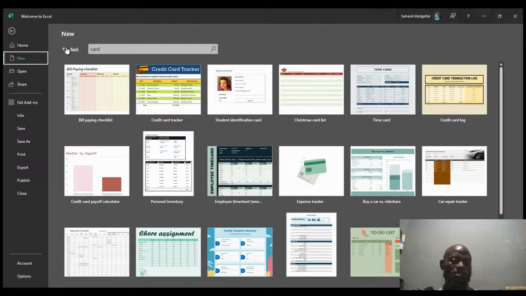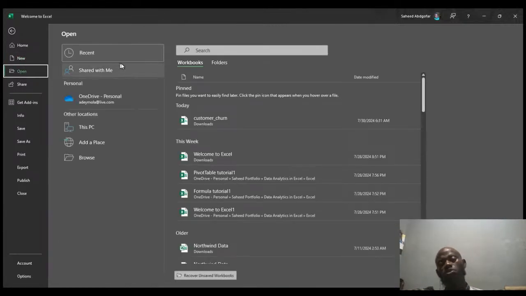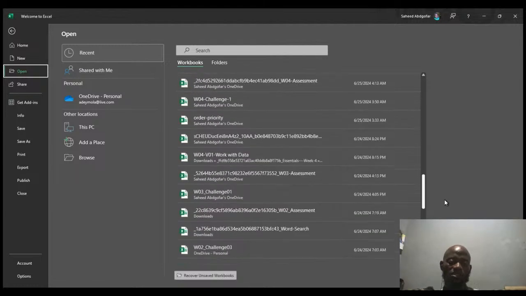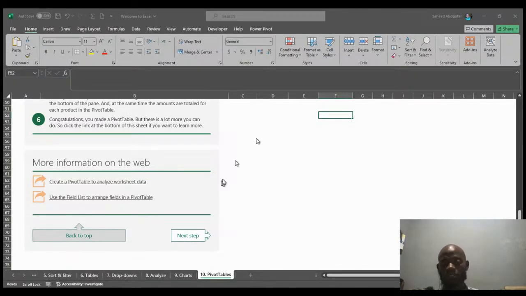So you want to open existing documents. When you click on this place, it's going to take you to workbooks, you can see different ones that I've opened before. Understand? And these are the online storage, my OneDrive, this PC. Then if you want to share, once you're done, you can share it with several methods. You can share as a workbook through email, or you can send a PDF version of your documents. All right.